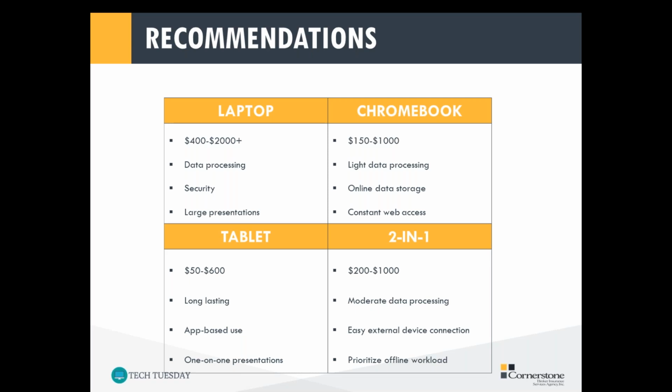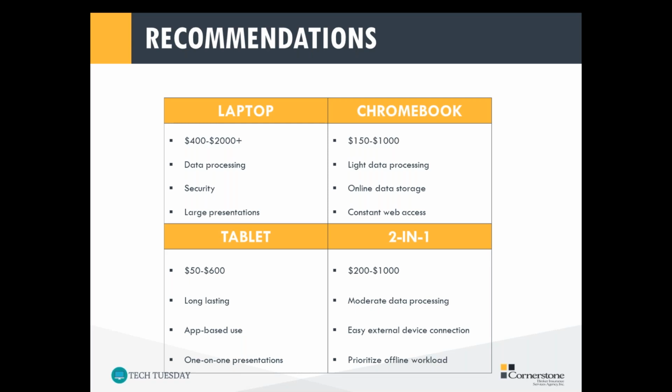If you're going to be running something more computing intensive, I'd tend to recommend a laptop. If you're just going to be sitting down with clients one-on-one and using a tablet in conjunction with some sort of desktop, I'd recommend a tablet or a small sort of smartphone or something like that. A Chromebook will give you access to a little bit more data processing, but limits you to being online. And the 2-in-1s take away that online necessity, but have a higher price point and typically will also be able to function just about the same with heavy programs as the Chromebook. So it's a real bit of a toss-up, honestly.